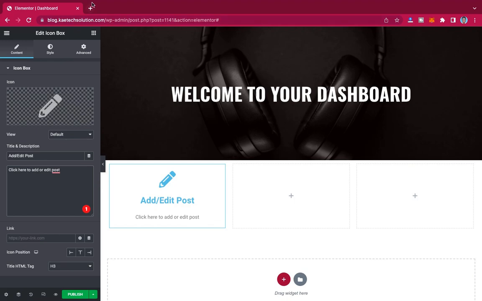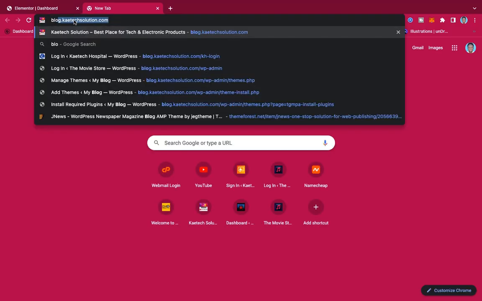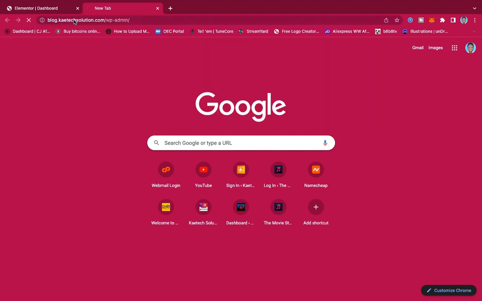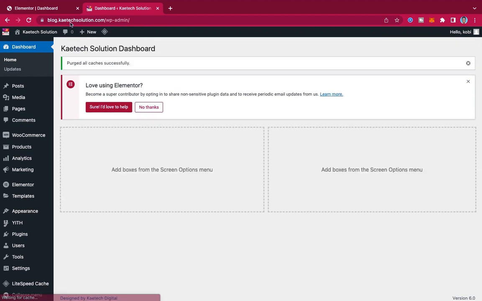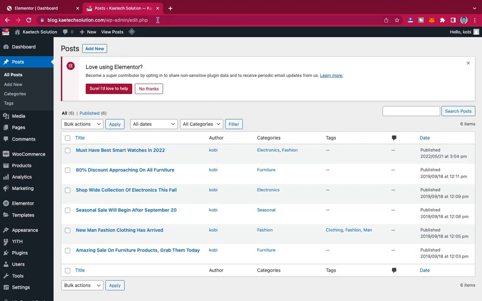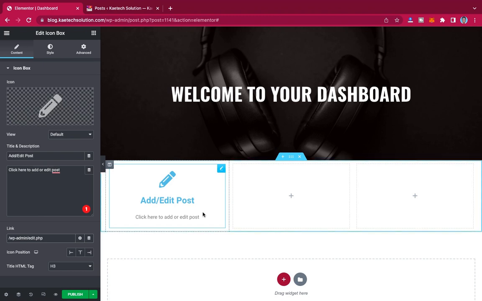So what I'm going to do is go to this place, and then just enter into the admin dashboard. I'm just going to open the dashboard again, and then go to post over here, and then click on all post over here. Now I'm going to copy this place up to here, and then come over here and put it over here. Okay, so this is the link that I'm going to use.